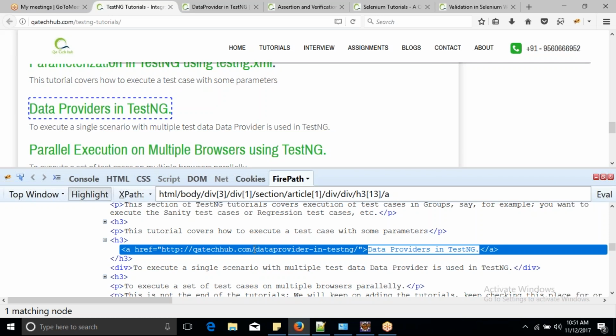Okay, so that's what we can do. Okay, so this is another way of validation. Any questions, queries here?